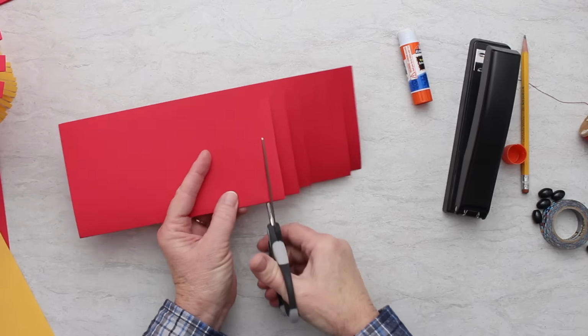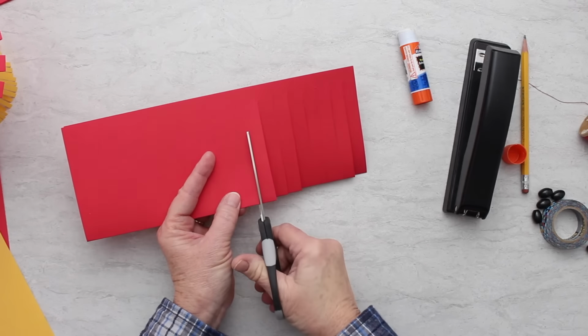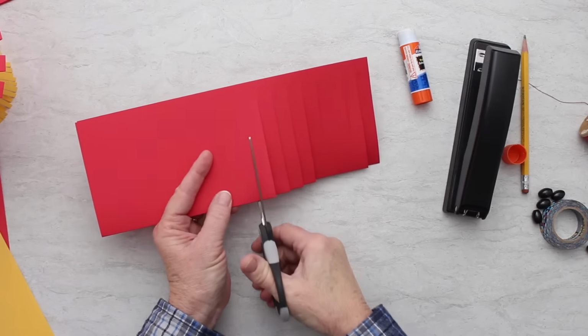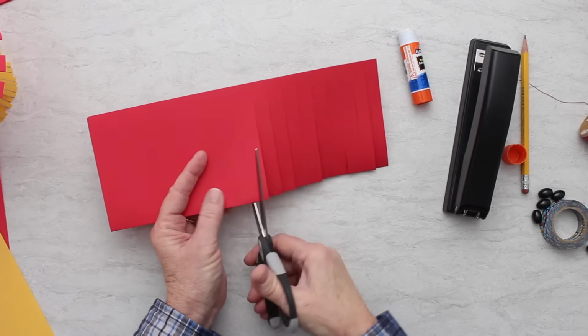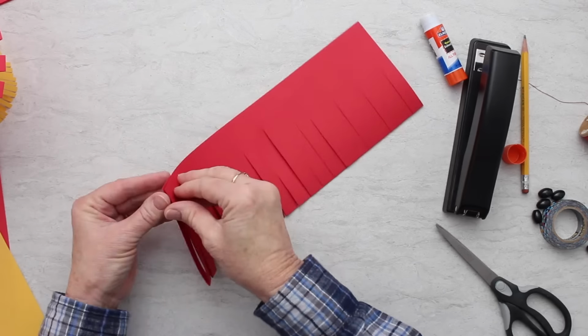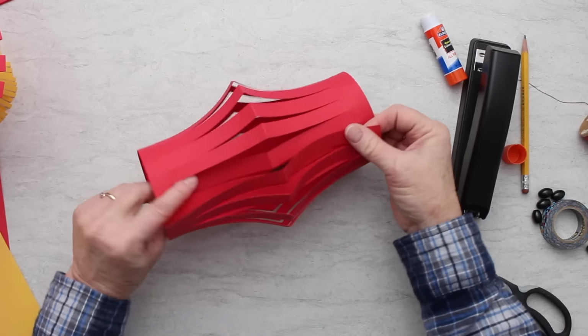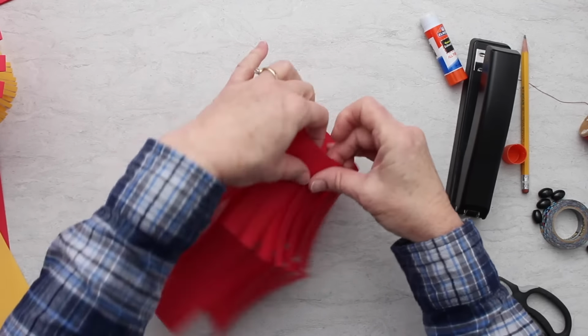And for a small child, these strips could be wider. You could make them even up to 1 inch wide to make it simpler and to go faster for them. I open up my lantern, and this time I'm just going to staple this on either side.